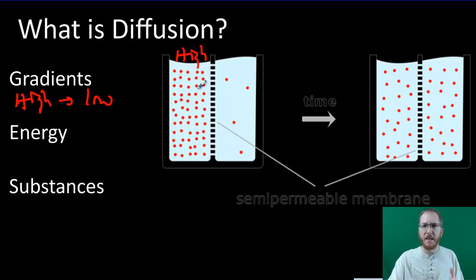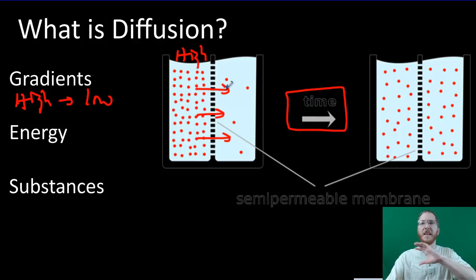But because they can in this case, you're going to see these particles, as they're bouncing, will tend to bounce through here until we eventually get where it's balanced. Now this will take some amount of time, depending on some other factors we'll talk about later, but eventually we will get where these guys are equally dispersed as they move around, because they went from high to low. And you'll notice this just happens, because we don't need to input energy. This is not something where I have to provide something for this to occur. Diffusion just happens.